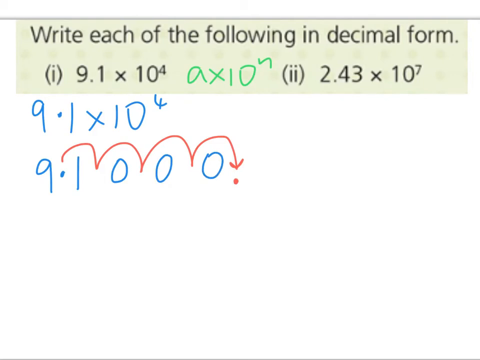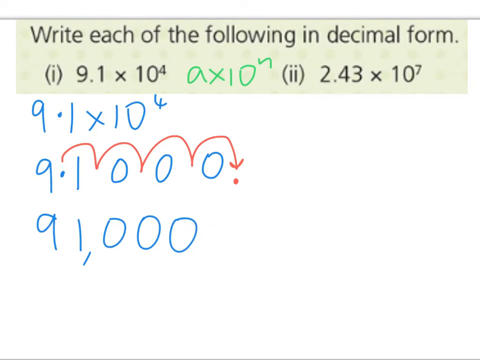This is a bit messy looking, so I'm just going to write it out again without the archways, and I'm going to use the new decimal point. So I have 91000 and the decimal point. So I have 91,000, so I'm going to put a little comma after the 1. And I can actually rub out that decimal point at the end because we don't say 91,000 point nothing. If there were some other digits after it, we could have it in there. But we don't, so we're going to just get rid of that decimal point.